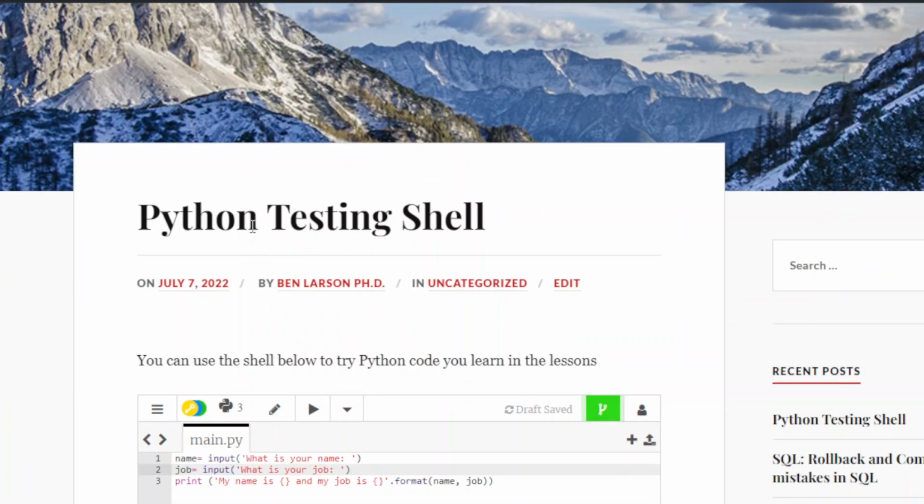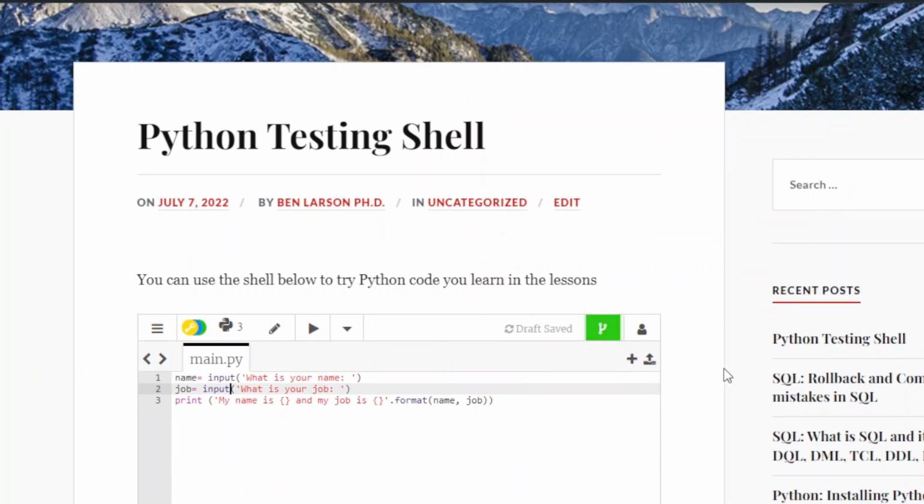And like I said, the next lesson is going to be on lists and dictionaries. So we're going to start to get into data structures. So we're going to get more complex as we go on because this is what we want to do. We want to work on data.